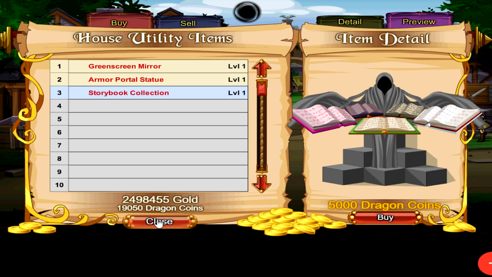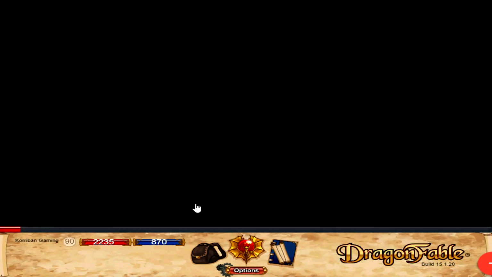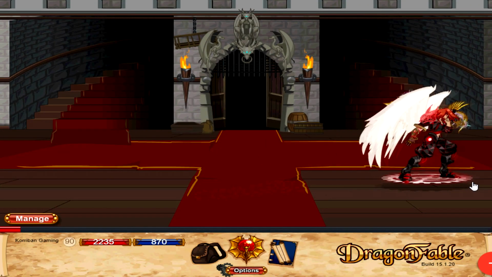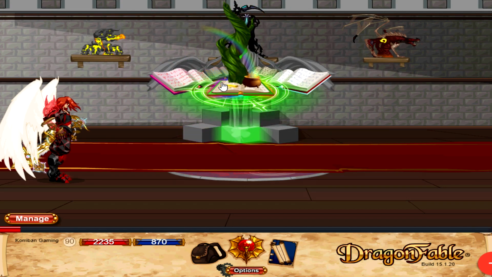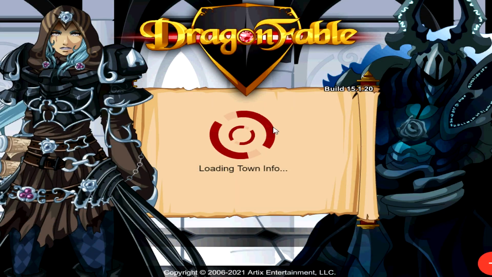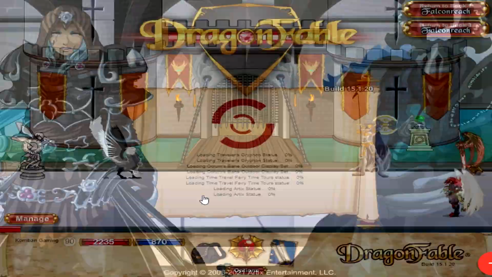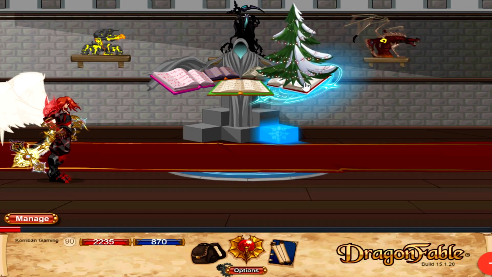Now once you get the item, in order to use it you have to go to your house and equip the item anywhere inside of your house in order to use it. What this item does is that it allows you to access any seasonal event at any time of the year, so you don't have to wait until that particular season comes around before being able to access the event. I can access my Hero's Heart Day, I can access Lucky Day, I can access Mogloween, I can access Frostvale, I can access Thanks-taking anytime I choose.